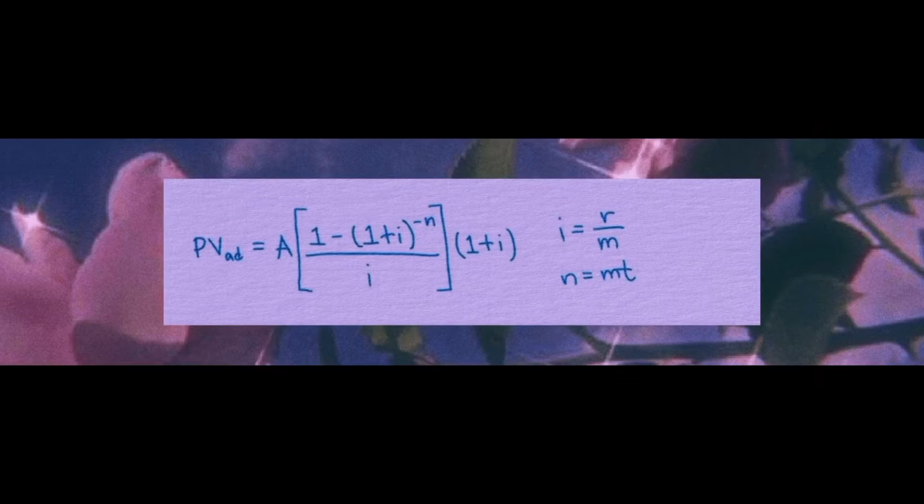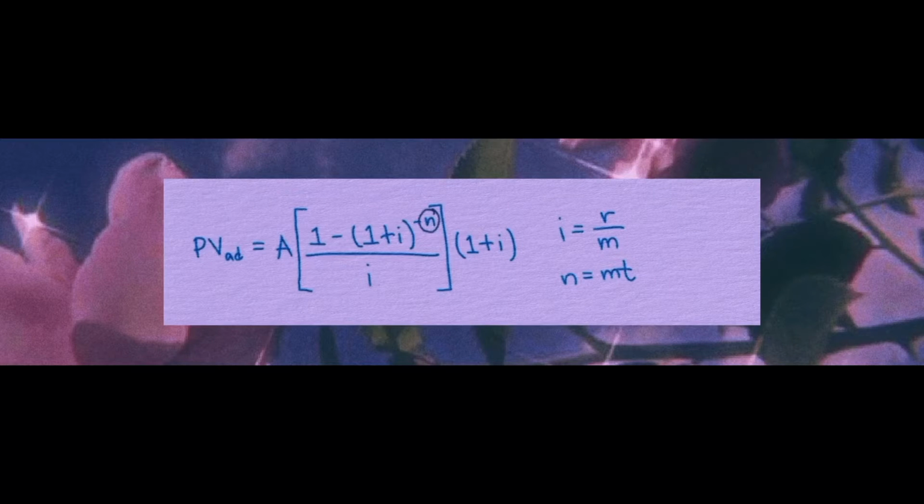So here, present value PV sub AD equals A, annuity, which is yung marireceive natin na pera, multiplied by 1 minus 1 plus i. Yung i na nasa loob, it can be computed by getting the interest rate r, then divide lang natin sa m, which is the number of payment periods in a year. Kapag yung payment is annually, ang m ay 1. But pag semi-annual, ang m is 2 kasi 2 times a year. Pag quarterly naman, 4. And pag monthly, ang value ng m is equal to 12. Then, naka-raise na siya to negative n.